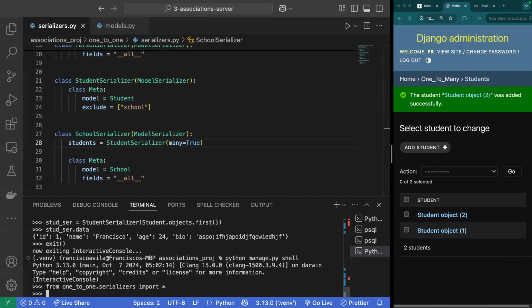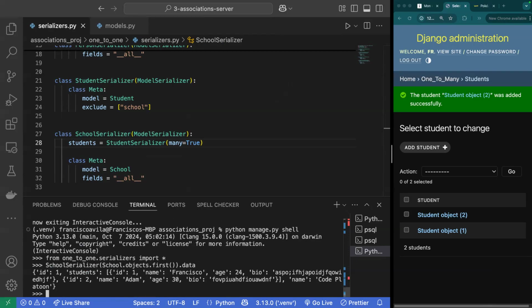And I want to take a look at my school. I'm going to say school serializer, where school.objects.first, that's grabbing the very first school. And I just want to see the data attribute of that.